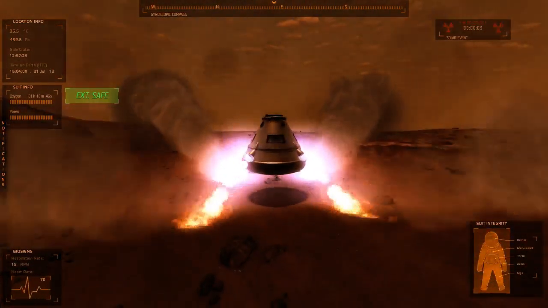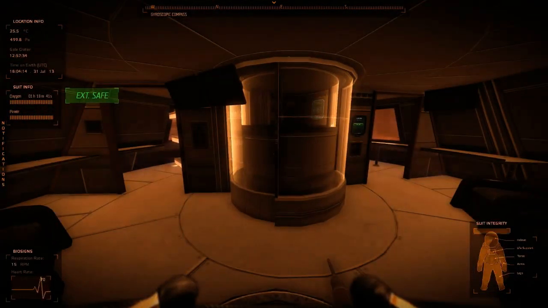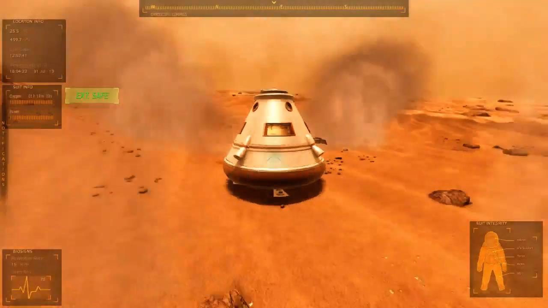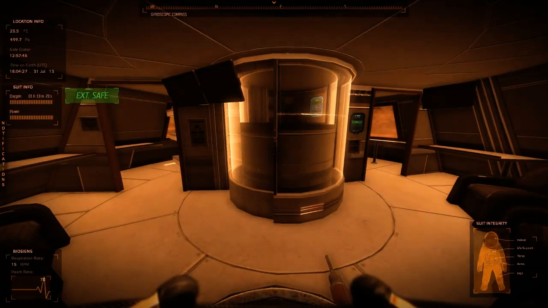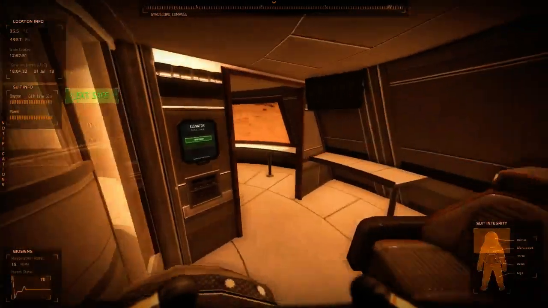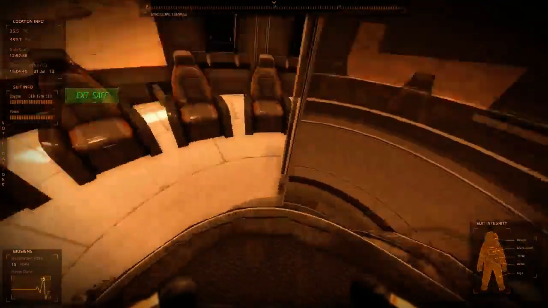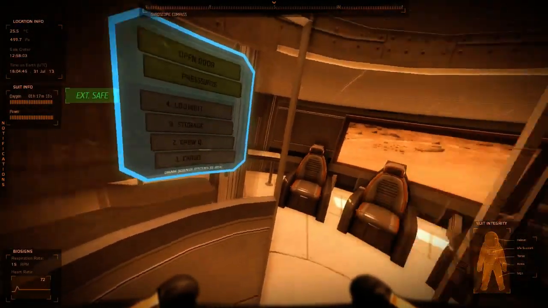Right, to change this camera angle, you press F and then you press C to go in and out. But if you can't get back, press E twice. When you're sitting in the craft like this, you can stand up just like this, then go to the elevator controls, click on that button there. Cargo.